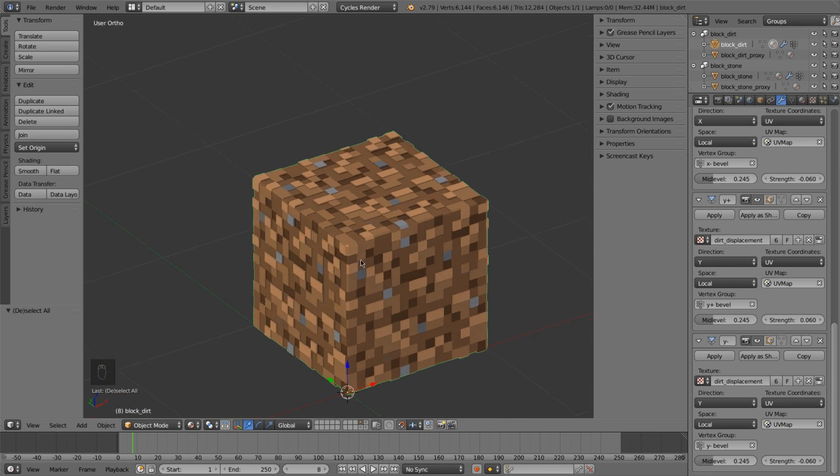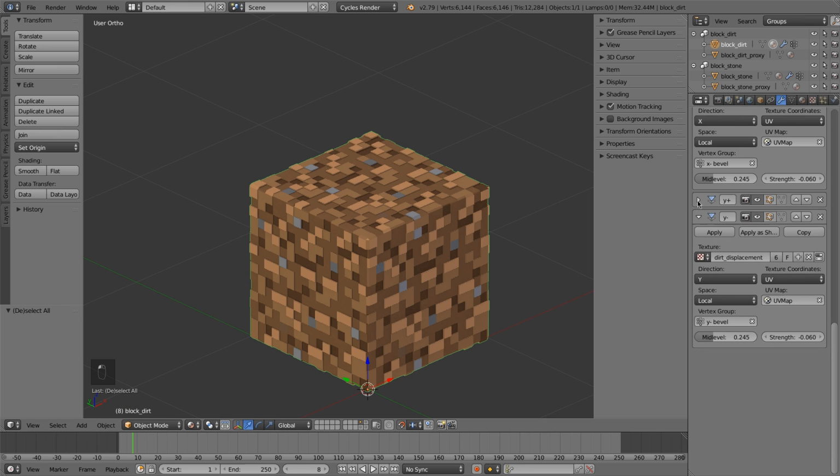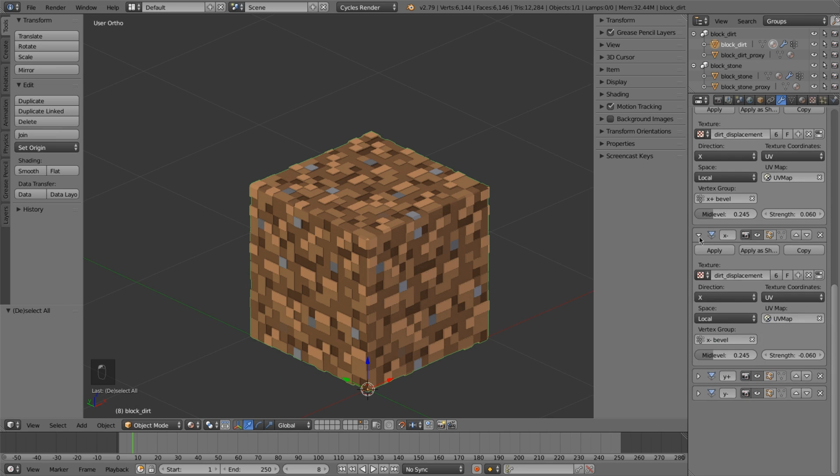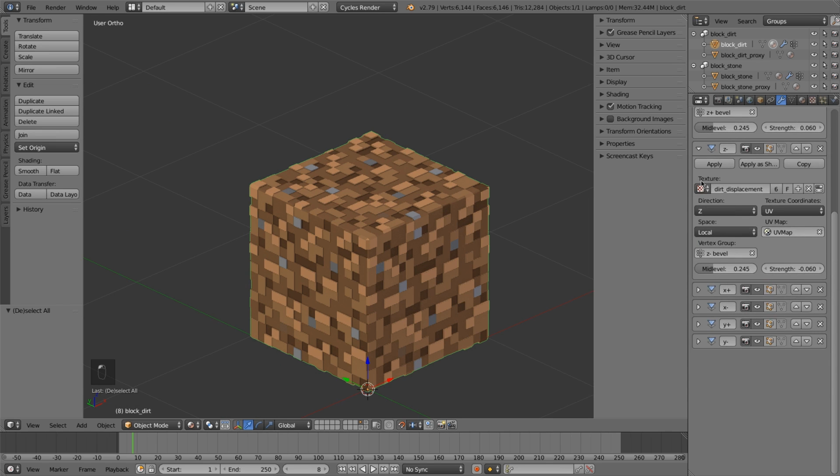And there it is. There is the displaced dirt.